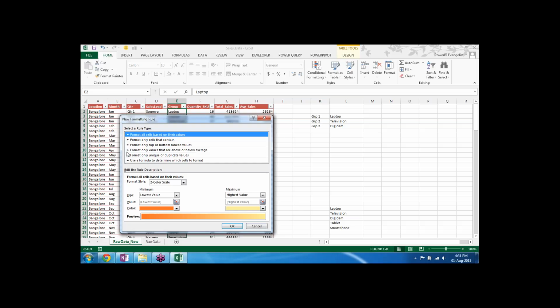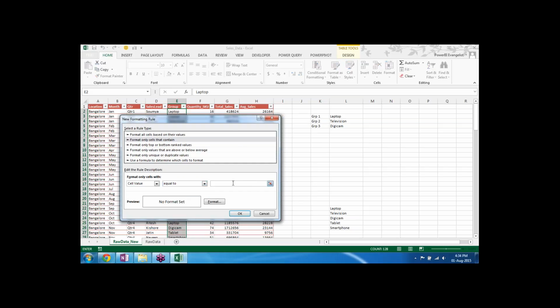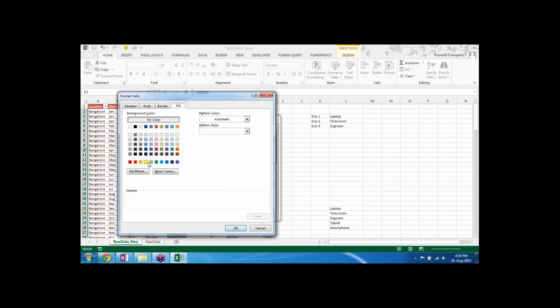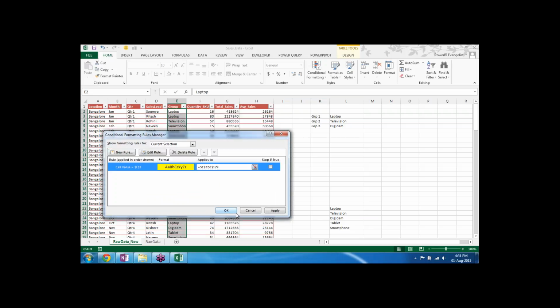The same option highlights. I take the second option, and cell value this time will be equal to, not laptop or not television what I was giving there. Instead of that, I will simply click on this particular cell. Automatically it takes absolute reference. You can see here absolute reference has been taken, and then we check for format and we click and say okay. So this becomes my first data format. The range it is already taken, E2 to E129.